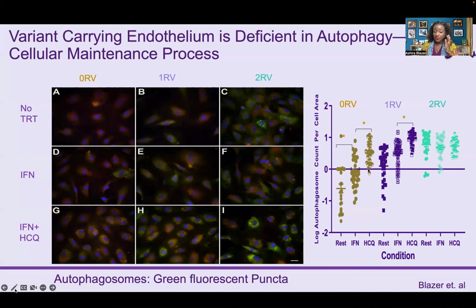Now, in each of these, you should have an autophagic flux defect with the hydroxychloroquine treated state. And so you should have many autophagosomes here compared to the untreated state, where you have fewer. So this gradient, with interferon inducing autophagy and hydroxychloroquine blocking autophagy, should be pretty steep, as you see in the 0 variant carrying cells. The gradient is less steep with 1 risk variant copy, suggesting that there's some autophagic flux defect at baseline, and almost flat in the double variant carrying cells, suggesting that there's this constitutively active autophagic flux defect.